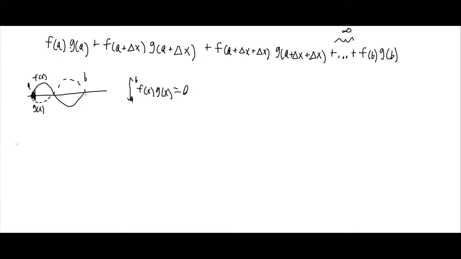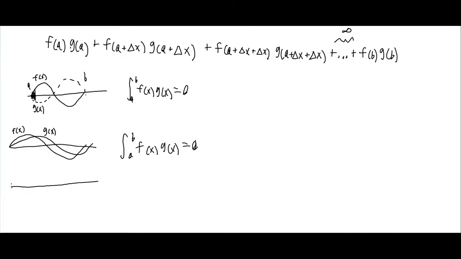if we have our zero here, if we have some function like this, and then this one is maybe just something that looks like this. If we did the integral of those, where say this one is f of x and this one is g of x, so f of x times g of x, that would equal zero. But anyway, the idea is that we are multiplying these and then adding them. So you see here, if we sort of added each of these together, what we would end up getting is something. So these would constructively interfere, so we'd end up with something that looks like this.